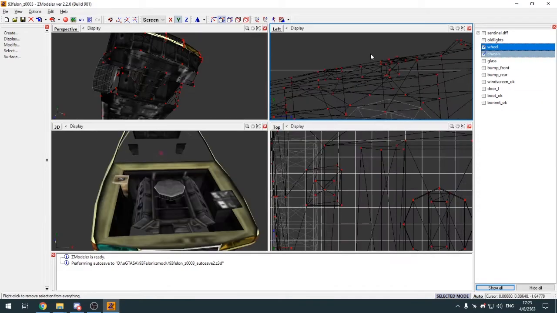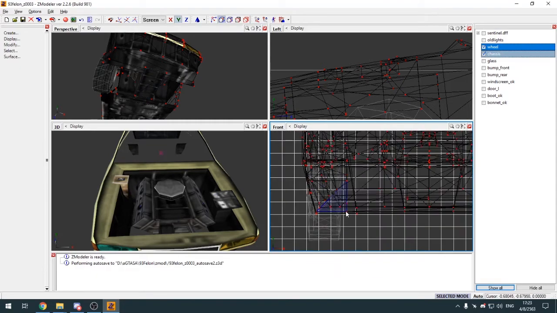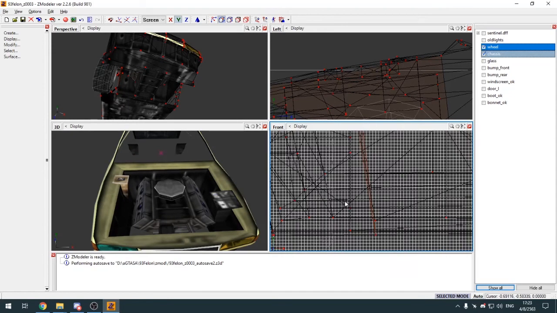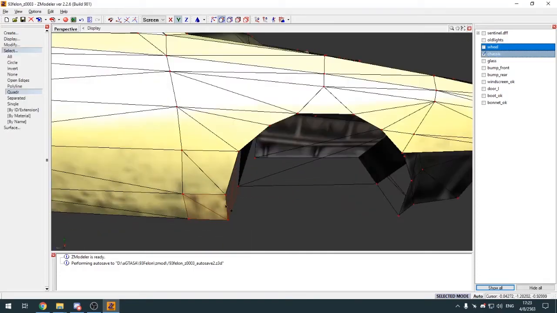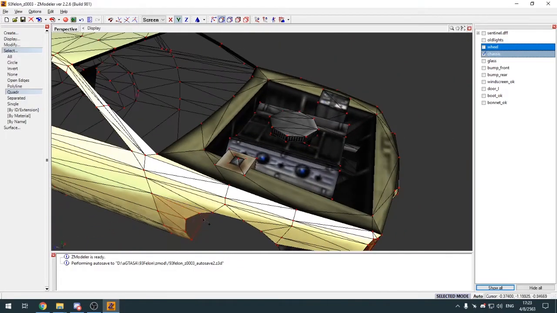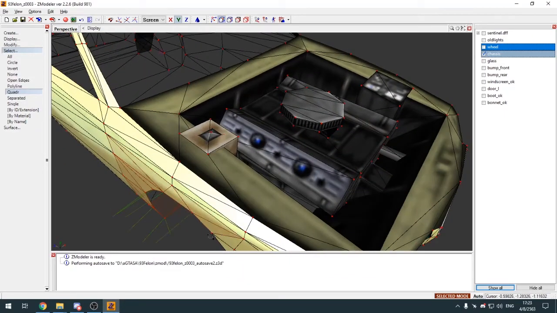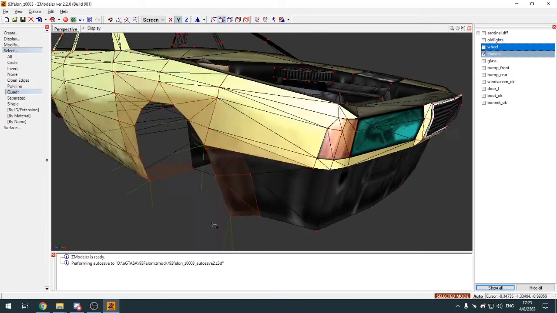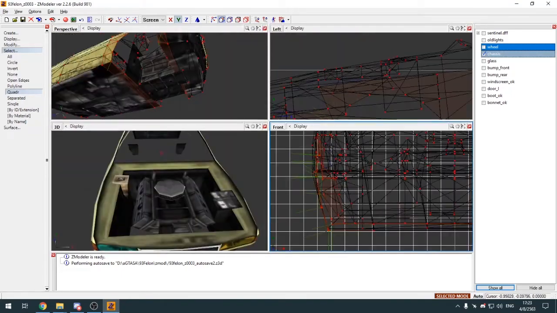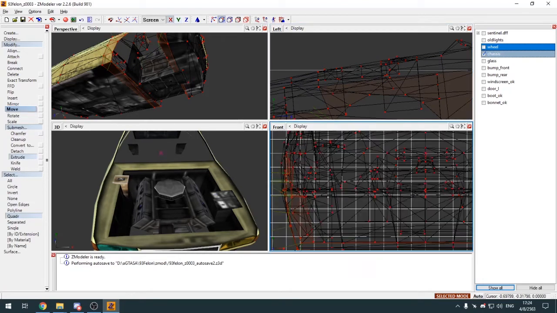View. Look from the front side. This is the rear view. Let me check. Oh, so this is the rear view. This is the engine, but that doesn't matter anyways. Select these vertices. Hold on, I selected the wrong thing again. Some cars have different approaches, but we're going to make it as clean as we can. So like this should be good enough. Make sure you're not selecting anything else. Good. So extrude it into the car.